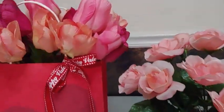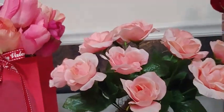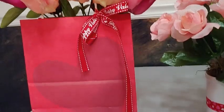The items are very inexpensive. You can get some of them at your Dollar Tree, your dollar store, maybe at Walmart, like where I got some of the flowers, and even your grocery center for the fresh flowers.